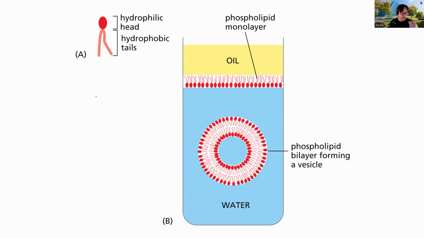Now, to break the lipid back into its monomeric form, and this is just a review. Remember, a lipid is comprised of 2 specific monomers. You have the first monomer, which is your glycerol cap. Now, glycerol is a 3 carbon molecule with OHs and hydrogens, but a 3 carbon backbone molecule. And attached to each of those carbons, especially when we're making different types of lipids, whether it's phospholipids, triglycerides, etc., you need to have your fatty acids attached to them.